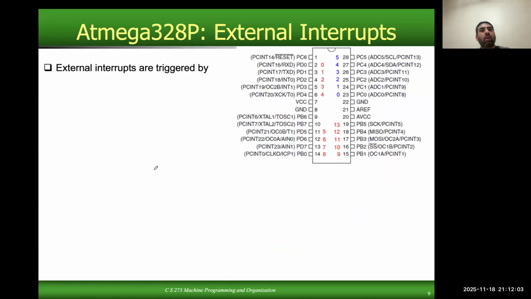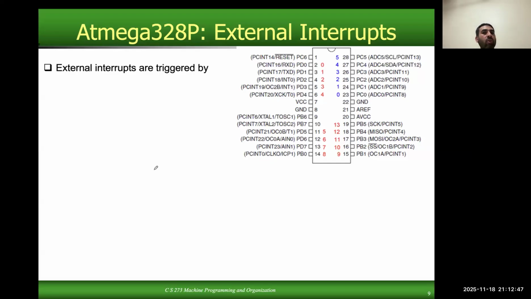Okay, so external interrupts, why are we naming them external interrupts? Because the interrupts which we have seen in the previous subsection are timer related interrupts, and they were generated by a component which is an internal part of your ATmega328P microcontroller. So basically the timers are an internal part of the microcontroller. So that's why those interrupts are generated internally, right? They are generated by the software because you are programming them. You are programming, okay, every time my timer overflow happens, or every time the value of the timer reaches the output compare register value, then raise an interrupt. So these are software interrupts.